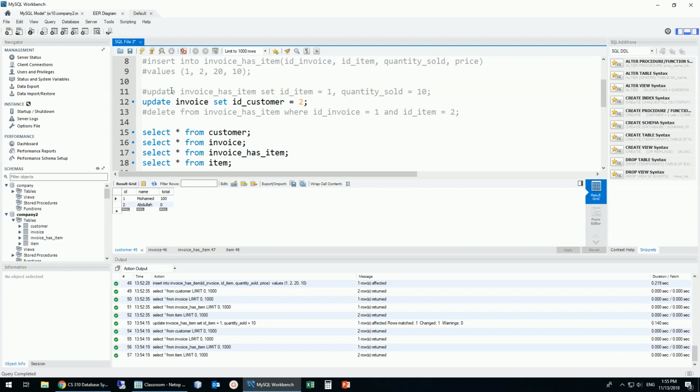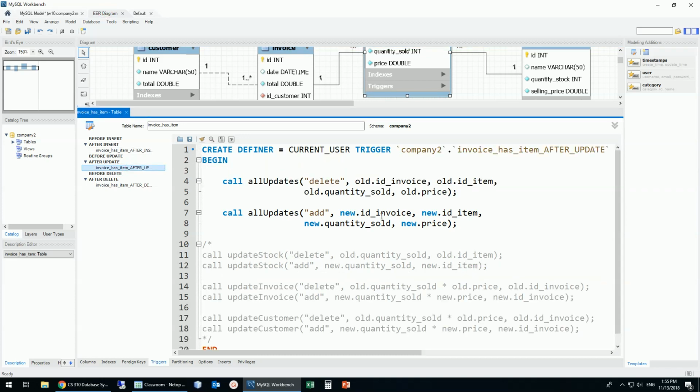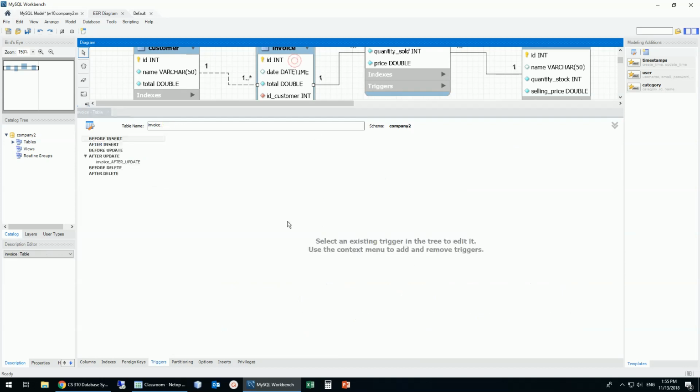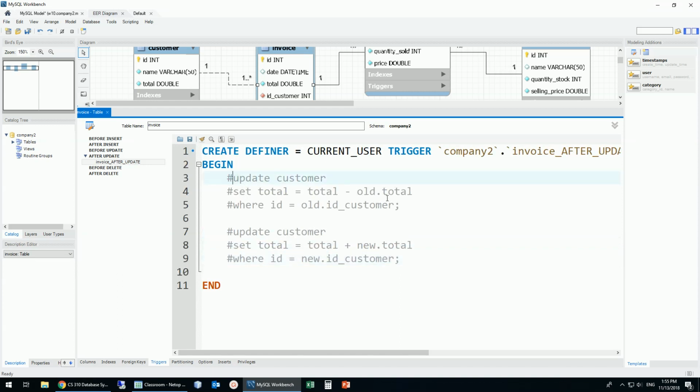Now I don't have anything to do that, because my trigger here, wait, not here, sorry, the invoice, after update, nothing happens. But I should do something actually. So when I update this, I should update the customer, remove the old total from the customer number 1, and put the new total in the customer number 2. The new and old are the same in this case. The old is 100, the new is still 100. But the old customer and the new customer are different. So this is really necessary to keep it.